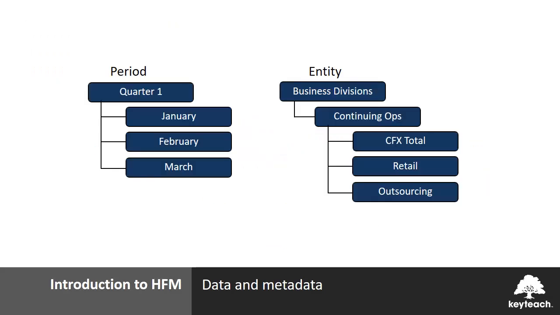When we look at the HFM dimensions, most of them are hierarchical, and most of them will aggregate. So for example, the chart of accounts and the custom combinations or the custom dimensions are all hierarchical and aggregate automatically, as does the period of time that we can see here. The entity dimension is the dimension that we run a consolidation on. So the entity dimension will eventually aggregate, but it only does that when we're ready and we choose to consolidate. So HFM is full of hierarchical dimensions.